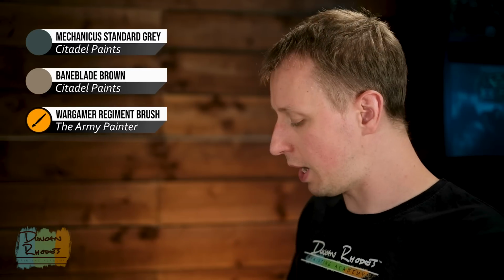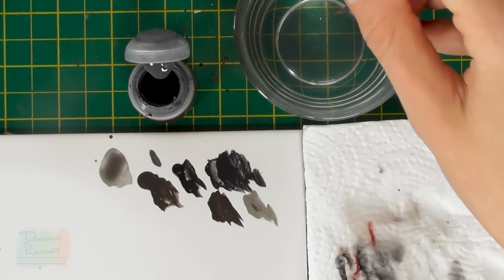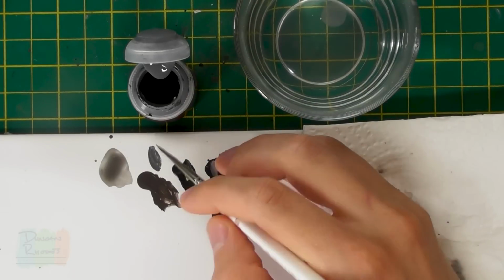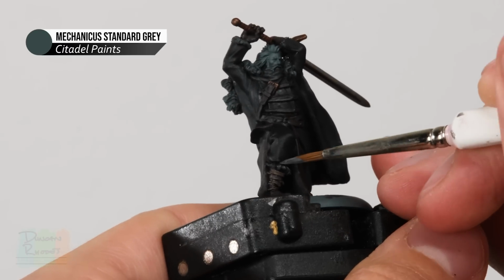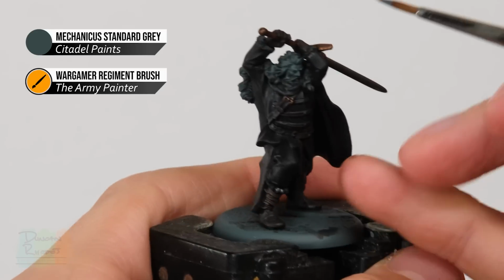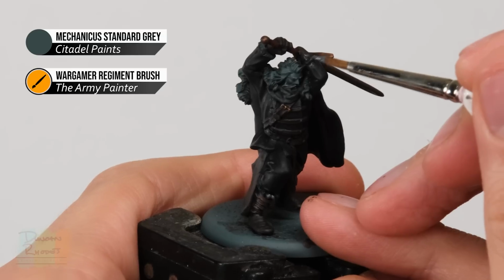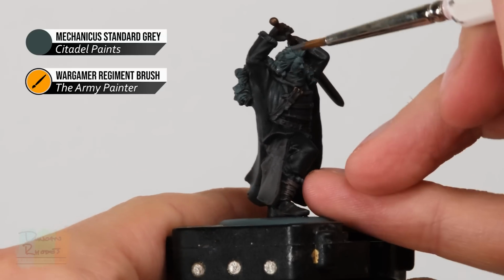But first of all, what we need is Mechanicus Standard Grey, and I'm going back to my regiment brush to apply this. We just need to get a little bit ready, and then for this, it's just a matter of looking for all the fur in the miniature and just making sure it's all neatly painted with this. So in the case of this miniature, we have a bit of fur on the legs. That's just down here. You can see it poking out from between the bindings, so we just want to paint around there like that. There's a little bit on the cuffs as well, so we just want to go along there. And of course, there's quite a lot of it going around the shoulders, so be sure to catch that as well.